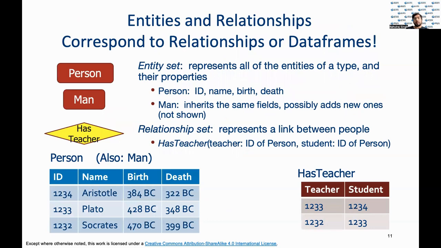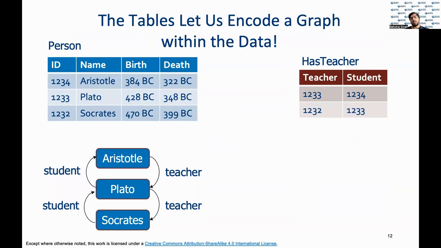ID is a unique identifier for person — a key in database parlance. In hasTeacher, we are relating entities based on their keys: the key of the person who is the teacher of the man who is the student. Anything that links to a key is called a foreign key or pointer reference. So the reuse of the key of a teacher represented by a student in hasTeacher is called a foreign key, since it references the key of a teacher. If another property were added to hasTeacher, for example a type, then another column would be added to the table. Note that tables are not just flat data — they can be used to encode graphs through their relationships.